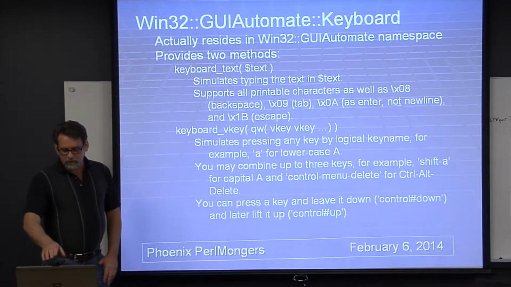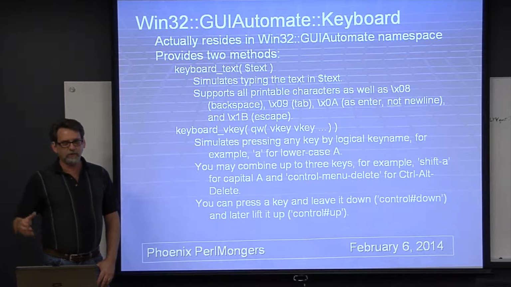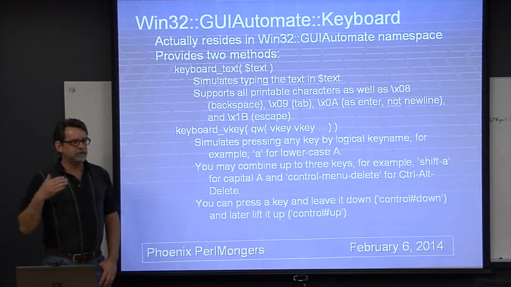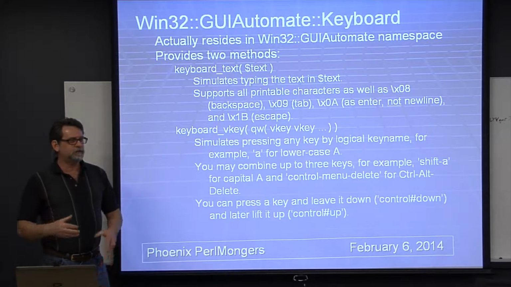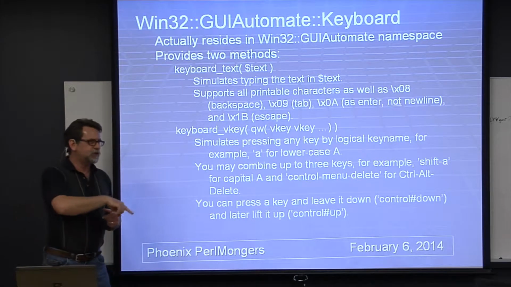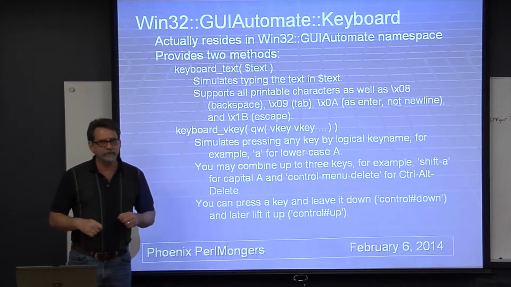So the keyboard, and you'll find the mouse stuff, even though it's in the keyboard module, the code actually sits in the GUIAutomate namespace because it just made it a lot more convenient for me to access. That way any window could access these methods too, and I kept having problems trying to figure out how a window would go down the chain, come back up again, and I'm sure somebody out there can figure out how to do it right.